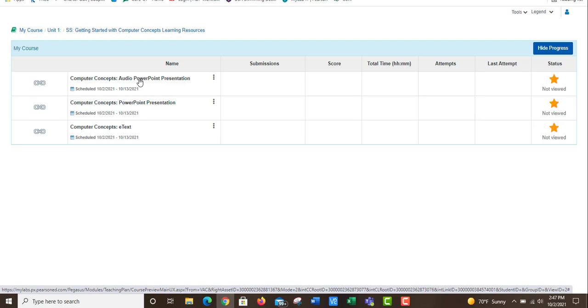Basically, it's going to be a PowerPoint presentation that's going to talk to you. And then there's just the presentation itself, which you could do if you prefer that over listening. And then there is the textbook chapter, so you could read the textbook. And that's why I say you don't really need the full book, because this will bring you to the actual chapter that you need, okay? So these are the three different ways. You don't have to do all of them. I recommended the audio PowerPoint one for this particular chapter, but you can choose the one that works best for your learning style.